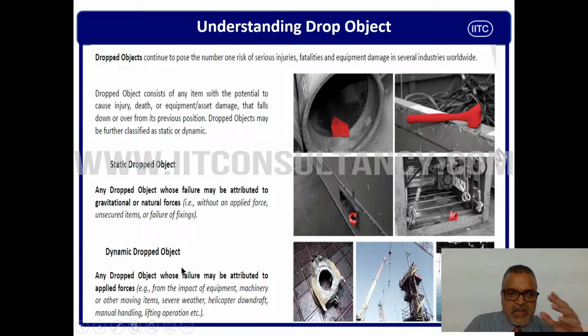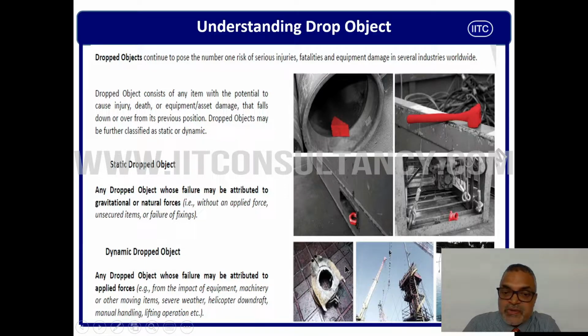Here external force is applied, that is why it is mentioned that this is a dynamic object. Now you can see in the picture, this is elevated and there is some piece of iron there. On the edge of the platform you have the hammer, right? This can fall. Here in the bracket, I think some nuts are there which can fall. Here there are some pieces of equipment.